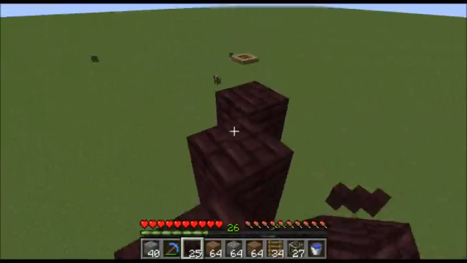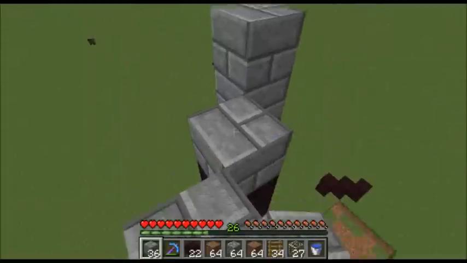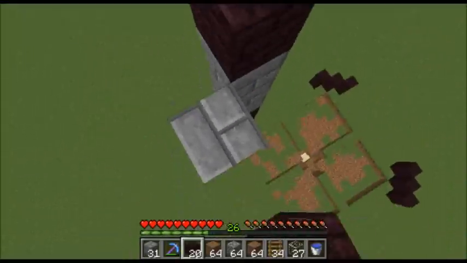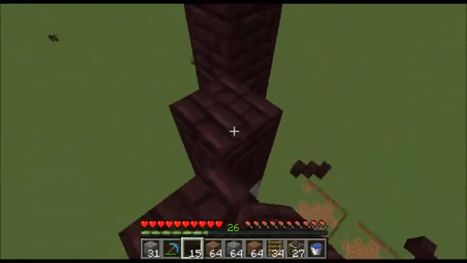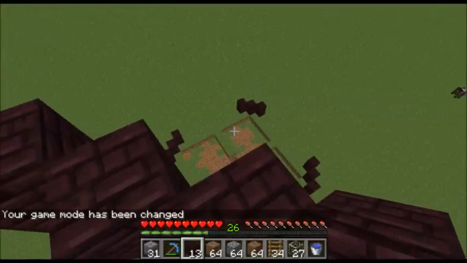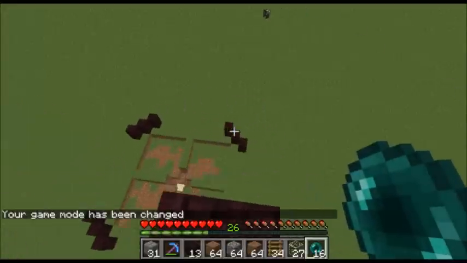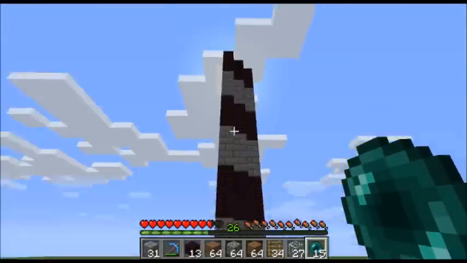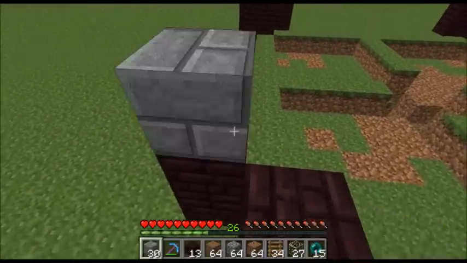1, 2, and 3. So we're going to repeat this to each one. That's, oh, one more. That's good enough for now. At this point, it'd probably be good to have some ender pearls so you can get around easier. And just repeat the same thing all the way on each corner. So I'll get right back to you guys.